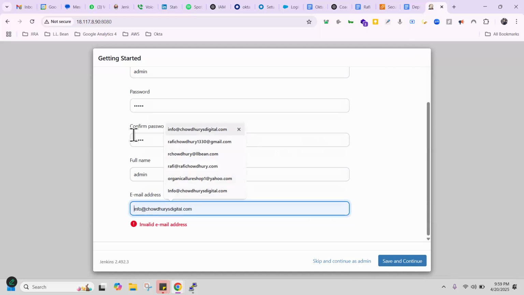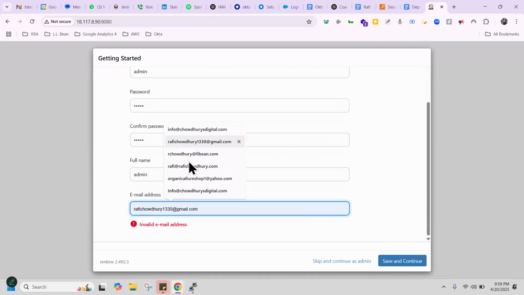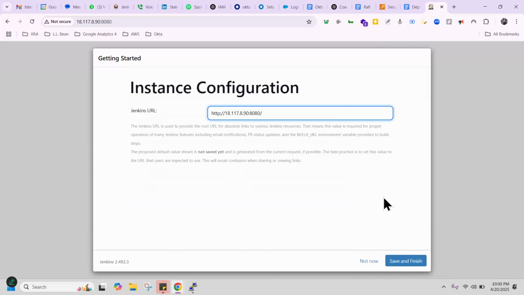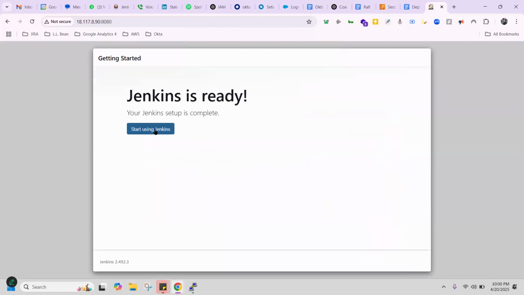Just put admin@123 like that. Admin@gmail.com. Yeah, you can use any of these. Now save and continue. Perfect. Yeah, save and finish. Start using Jenkins. Yeah, perfect. Click on it.